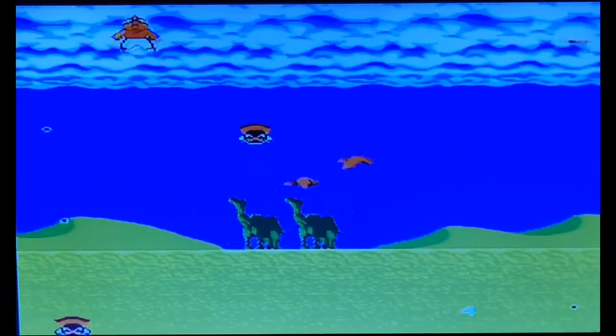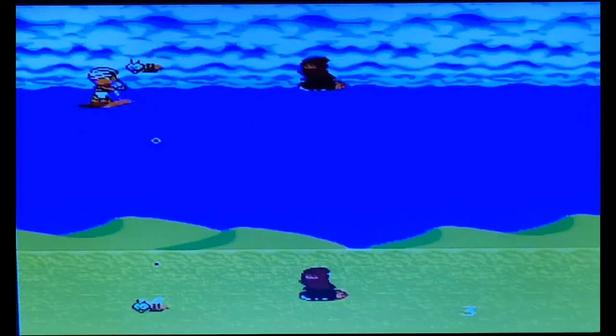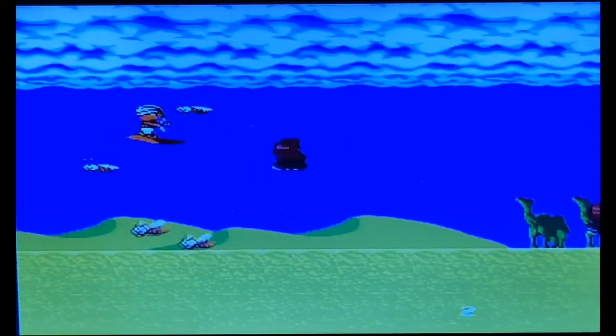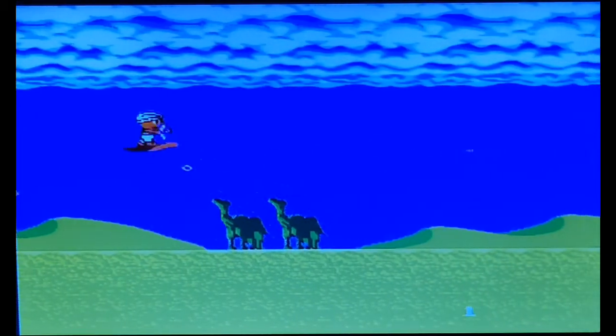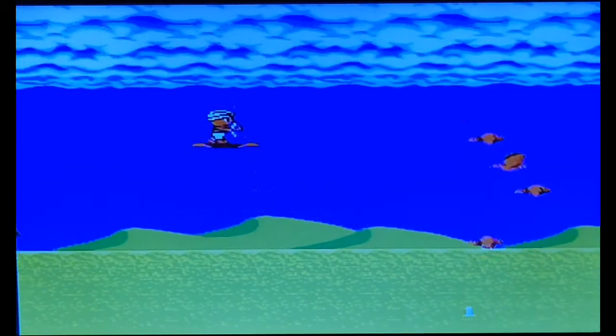It's a pretty decent shoot 'em up, guys, apart from I'm dying. But yeah, it's a pretty good shoot 'em up. You could even be on the verge of calling it a cute 'em up, couldn't you? Because there's something a little bit cute about it. That'll probably be me dead now. Oh no, still going, guys. But it's time to move on before I shame myself and die completely.